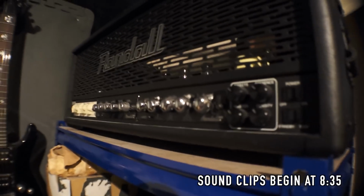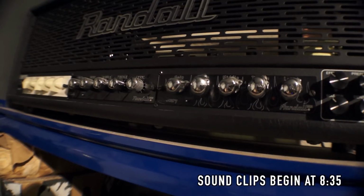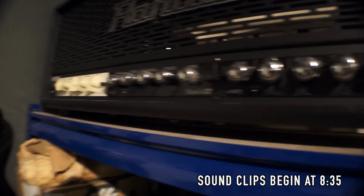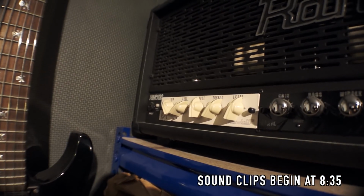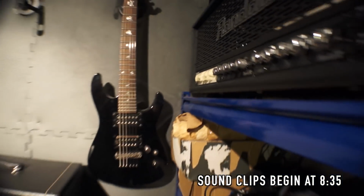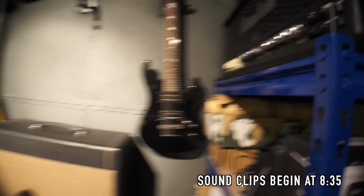The modules I'm going to be using today are this one here, the Mr. Scary, which is the George Lynch signature. I wonder why I use that one. And also the one in the middle, which is the Grail. I can use the Brahma as well, which is lower gain, more plexi-ish. But I'm going to use these two high gain channels because I like how they stack together.